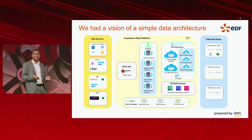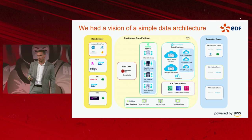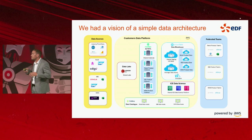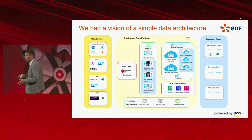We have platform engineers, MLOps engineers, and data engineers in those federated business units using tooling such as Matillion to create their own data products. We have no involvement in that, nor do we want any — we want to empower these teams to just get on with it, treating data as a product.